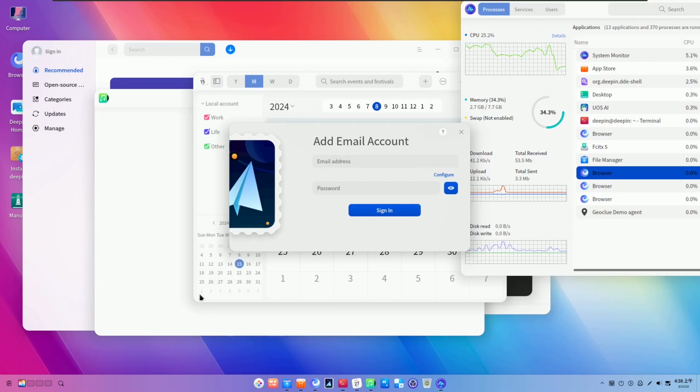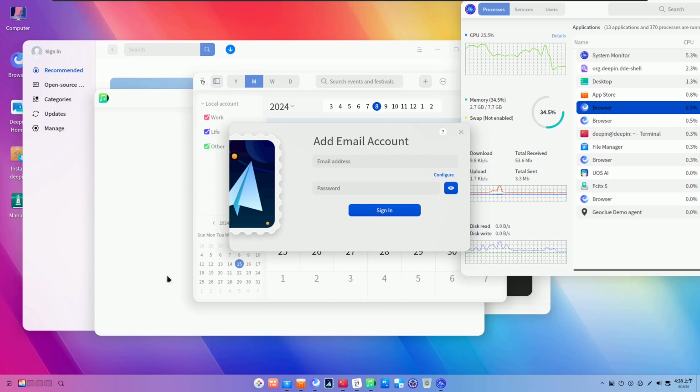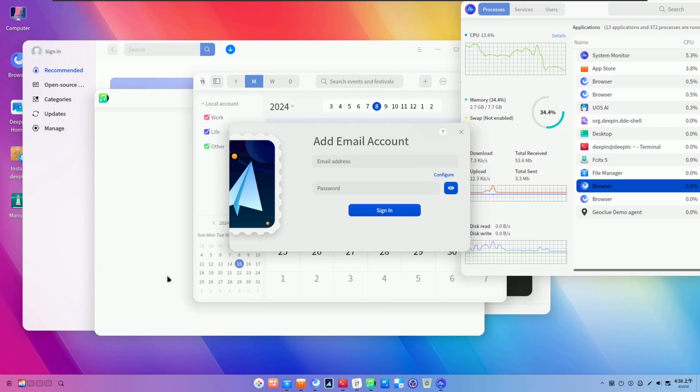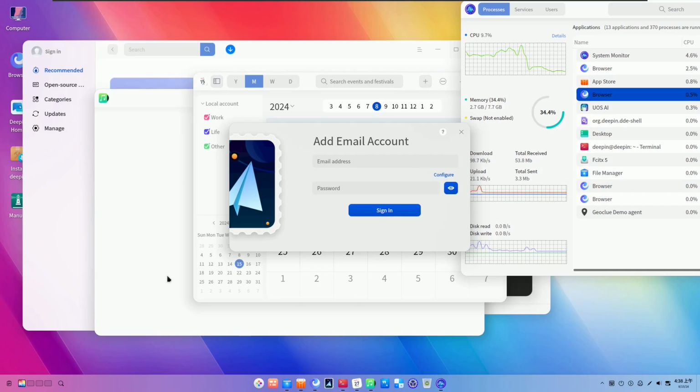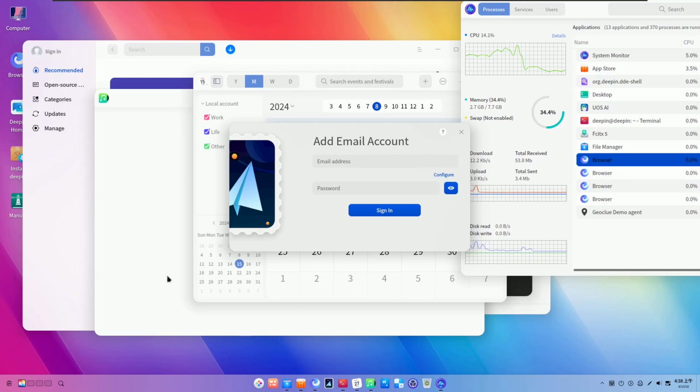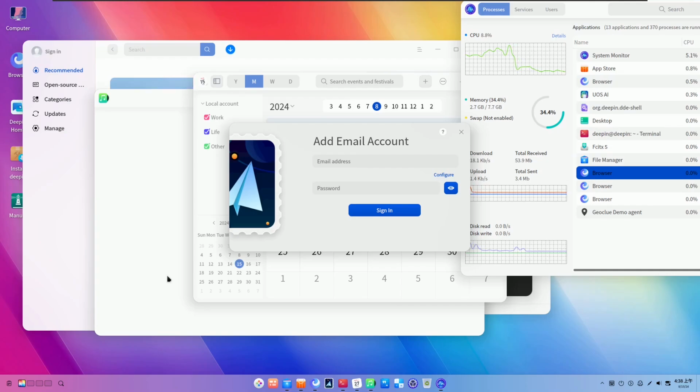So this is not like Blender and also Krita, GIMP. I didn't open this type of applications which consume a lot of resources, but we just opened the basic Linux distro applications like a text editor, music player and also calendar, terminal. So it's consuming 2.7 GB just for this. And also the CPU is pretty much unstable right now. It's going down to 14%. It went up to 95%.